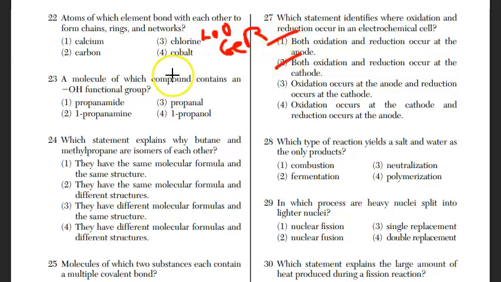The other thing to keep in mind, there's another saying, an ox and red cat. So oxidation takes place at the anode and reduction takes place at the cathode. So that's important here as well. And let's check out 3 and 4. Oxidation occurs at the anode, an ox, and reduction occurs at the cathode, red cat. That is the answer here, choice 3.